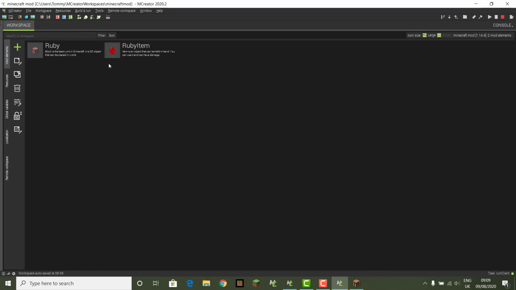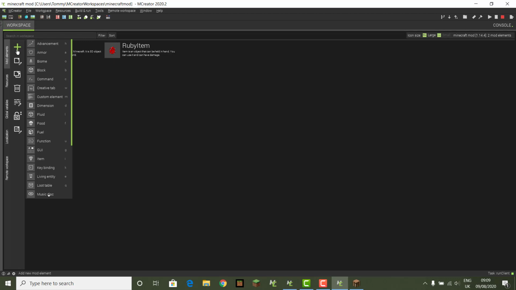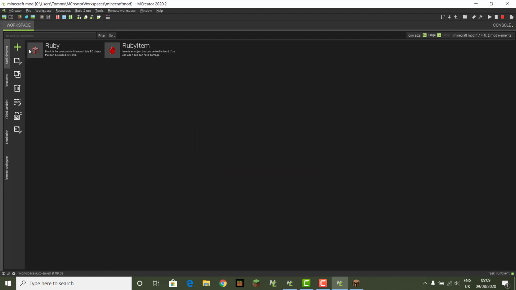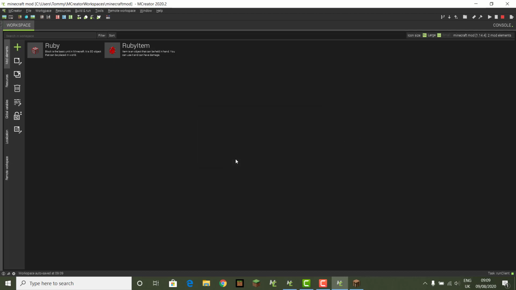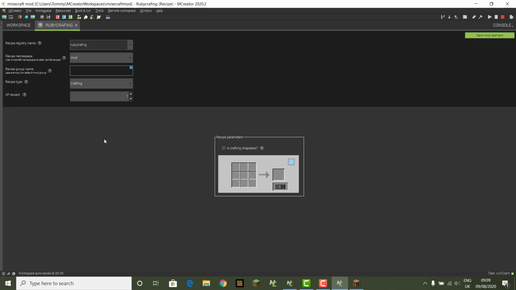Yes, and we can't actually get the ruby item at the moment, and it doesn't connect to the ruby at all. So we're going to create a new recipe. So no, it's not C, that goes to command R for a recipe. So we're going to create a new recipe. It won't show up in game, so you can literally call it anything. So I'm just going to call it rubycraft thing. Oh no, I actually spelled crafting wrong for some reason. So I'm going to change it to smelting.